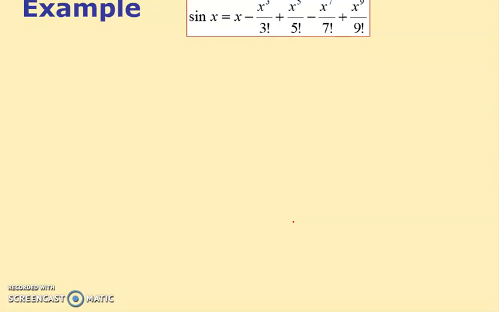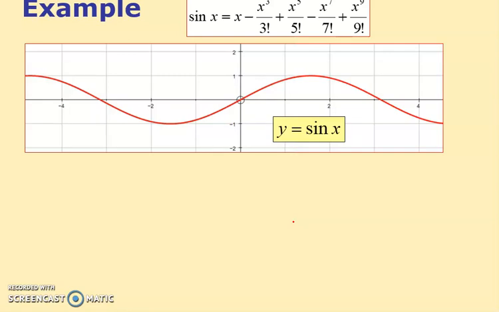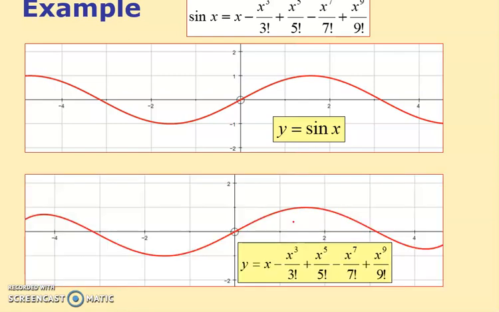This one that we just found, just missing the bit of the formula at the top. If I drew the sin x graph, that's my original graph. And if I want to compare that to this expression that I've just done, this x minus x cubed over 3, etc., this is it. Now, at first glance, they're almost identical. In actual fact, they're not almost identical.